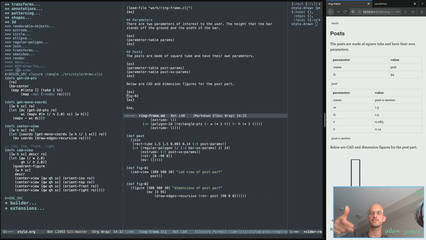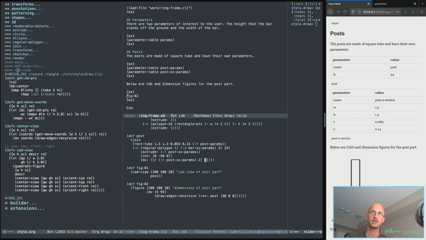If I rotate it -90, then I should be able to move in the X direction by half of the post cross-section height, the height of the post cross-section params.